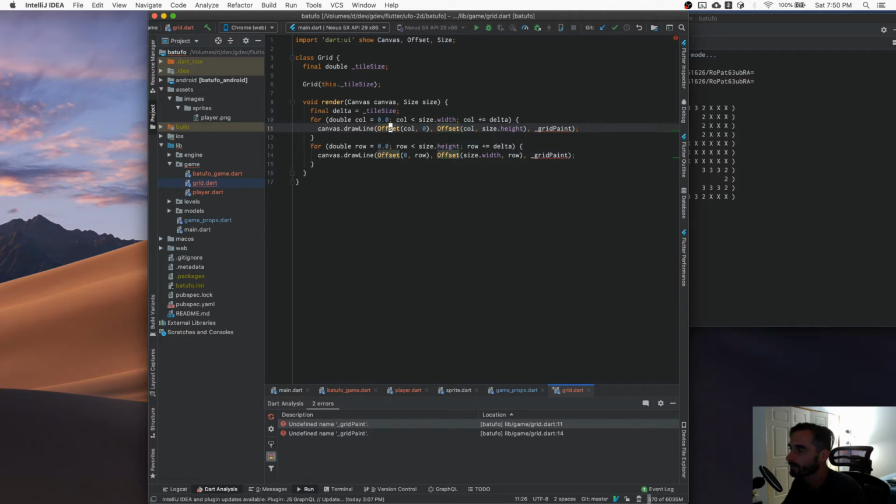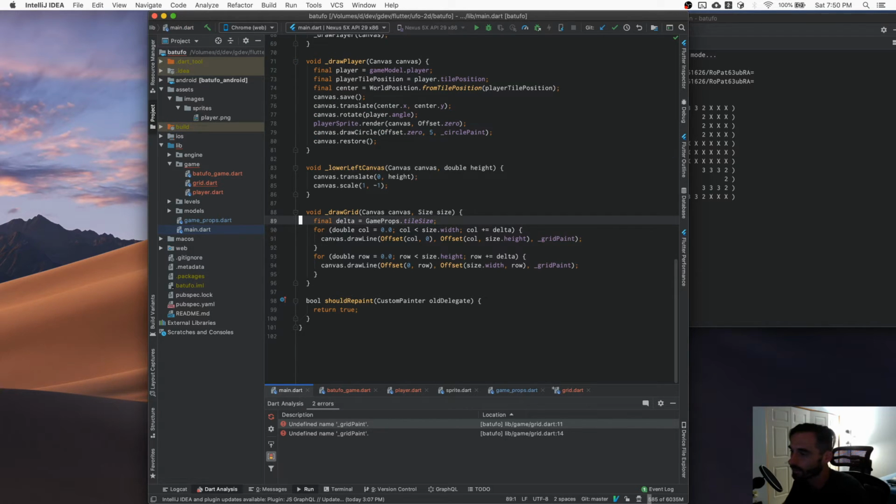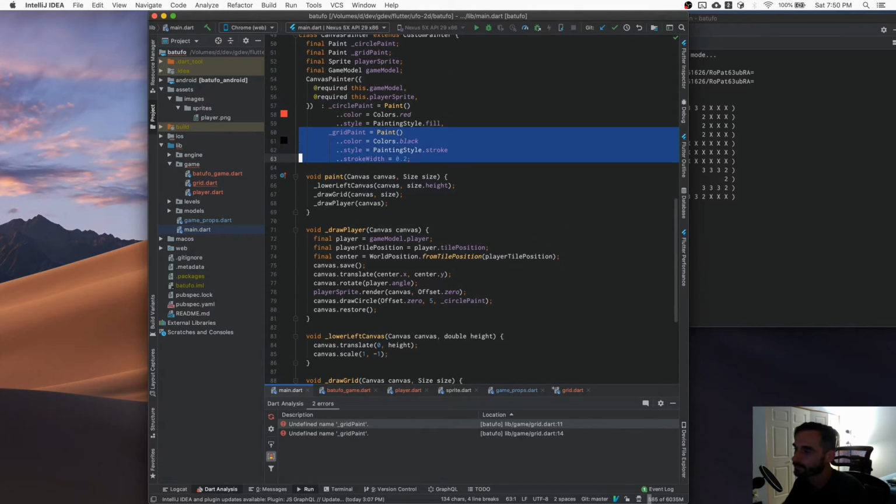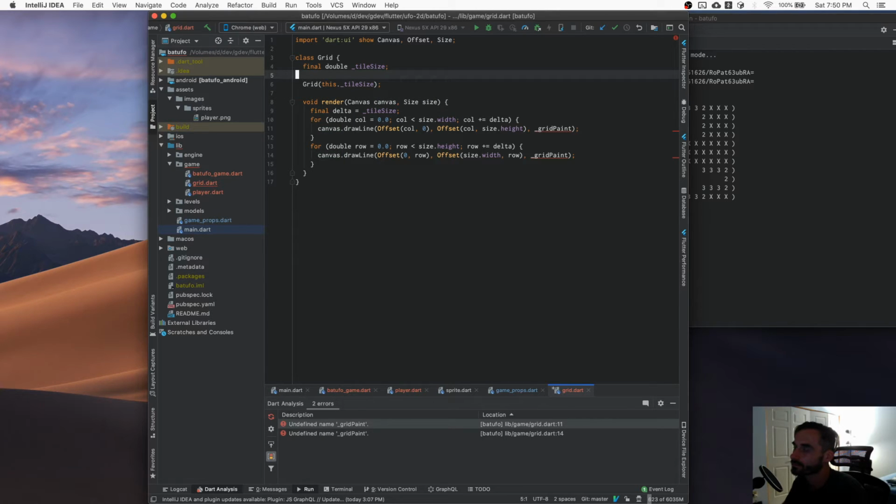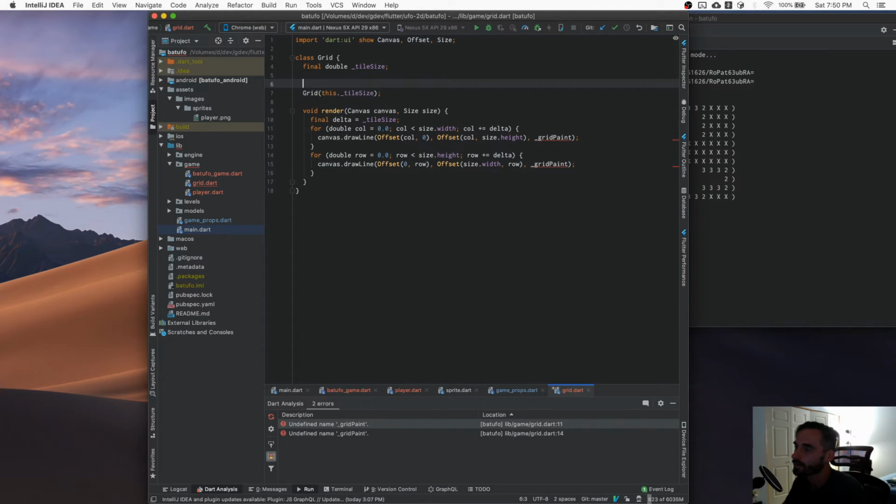So at this point we should be fine, and then we just need to get that grid paint from somewhere. So we have paint, final grid paint.